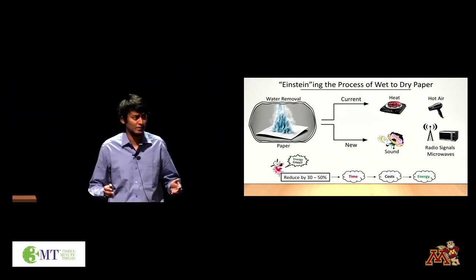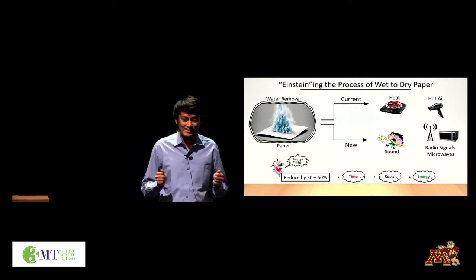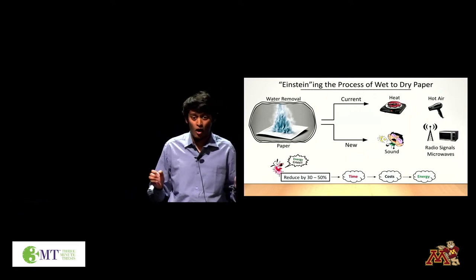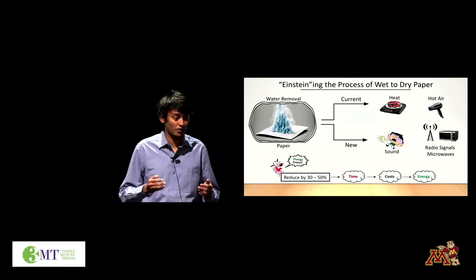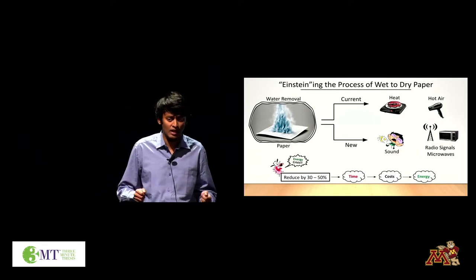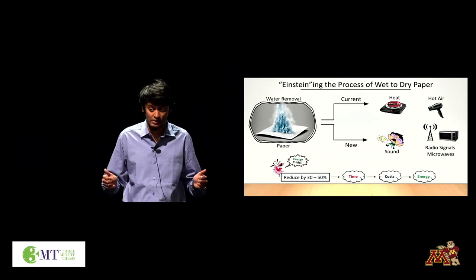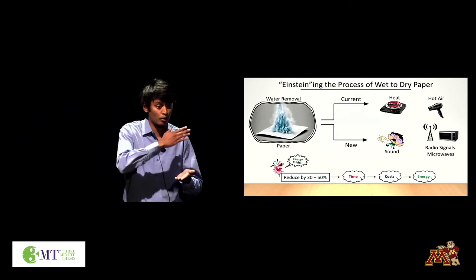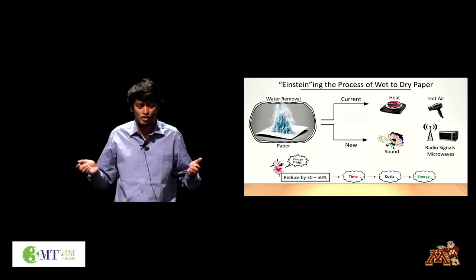Ever look back at your wasted attempt in high school to ask somebody out to prom and think you could have done a better job? Well, that's exactly how the paper industry feels about the amount of energy it uses to dry its wet sheets of paper. Paper is one of the most commonly used commodities in our daily lives, all the way from toilet paper to cardboard and printing paper. According to the Department of Energy, this $100 billion industry uses twice as much energy as is used to power every single home in the United States. Currently, the industrial technology involves using a hot surface and hot air blowing over the surface to dry its wet sheets — kind of like a silly way to use our kitchen hot plate and our hair dryer to make pancakes.